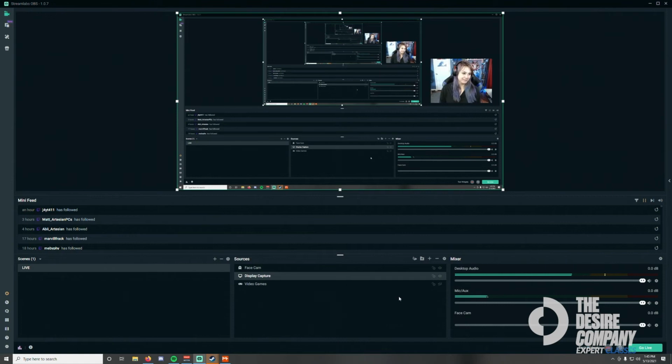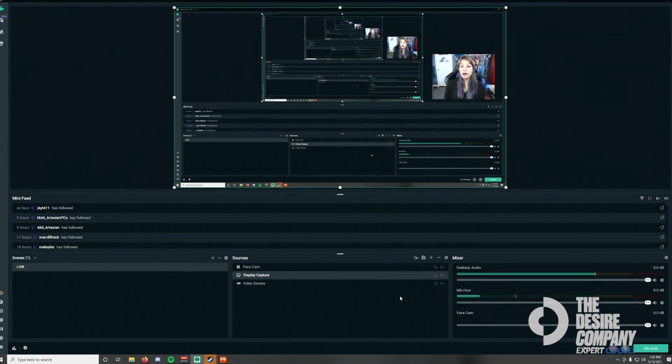The last thing you want to do is actually customize. You want to make it your own. You can't just go live without any customization. So I'm going to show you how to do that. It's another source, it's another asset. It's something that's going to sit on the screen.